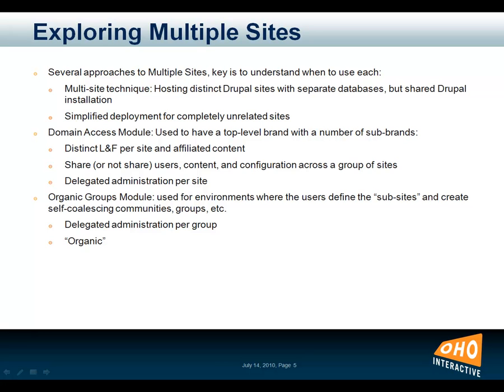For example, maybe you're a hosting provider and you want to be able to give different modules to different users or different buyers, or you want to be able to upgrade them independently. You have some clients who are on Drupal 5, let's say, and some clients who are developing already on Drupal 7, but you don't want to force that on all of your clients. So another mechanism to the multi-site technique is to have one Drupal instance and use the sites directory in the way it was intended, and actually have the multiple sites under there.